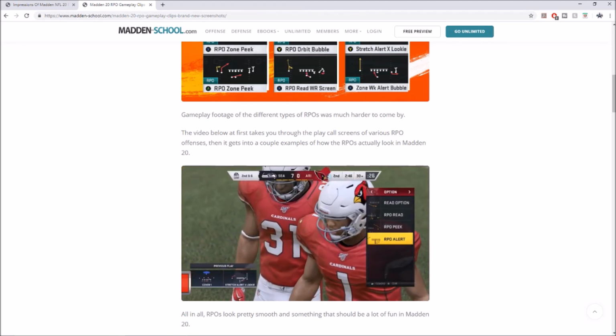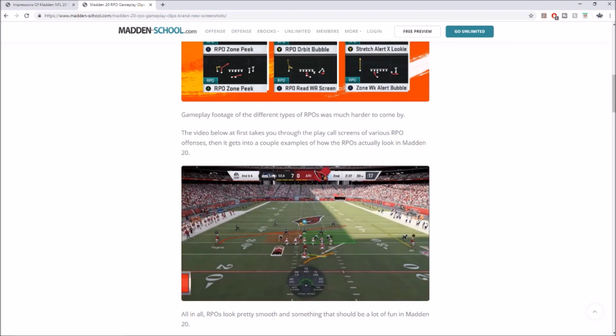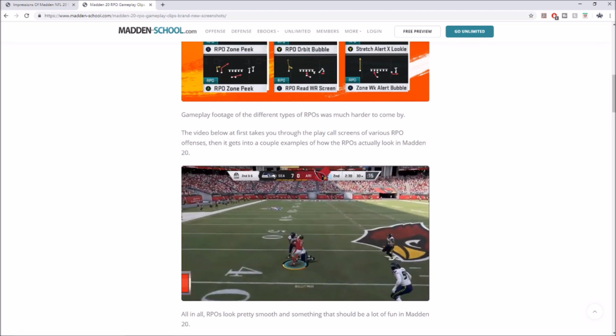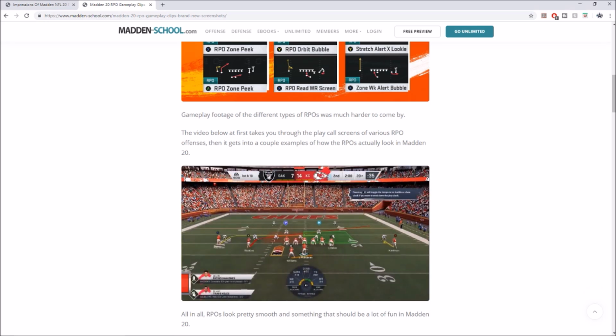So I think you're probably going to have to choose a pretty good playbook here. I'd imagine the Cardinals, I'm not exactly sure who else will actually have RPOs. Cardinals, probably the Eagles. That right there, I believe, was the alert one. I'm pretty sure you can basically press any single button at the time.